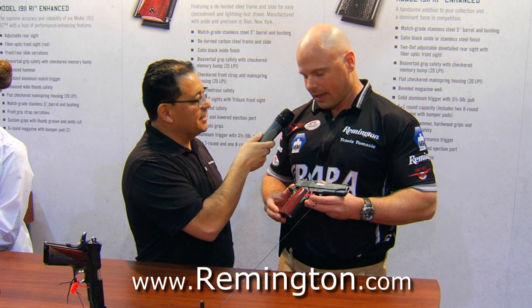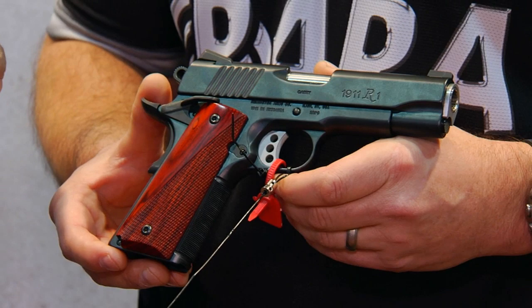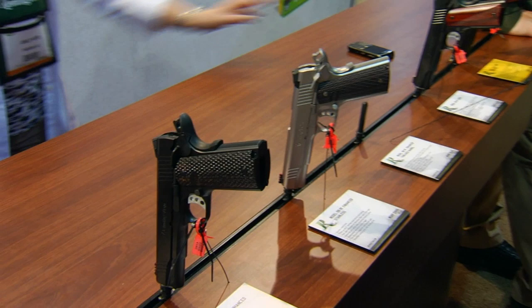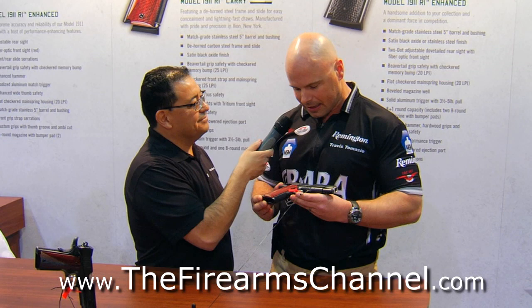Well, you've had a chance to shoot it. Tell me what you like about it. I love it. The accuracy, number one, and the reliability, and just the shootability. It's just great ergonomics in my hand, and it's great at putting rounds on target. Tell me a little bit about being the assistant product manager as it relates to this particular pistol. Well, it allows me to have input into the features that I would like to see on the pistol, and what I feel makes it better as a carry firearm. So it's nice to have that opportunity, and I'm very proud of what we've come up with here.